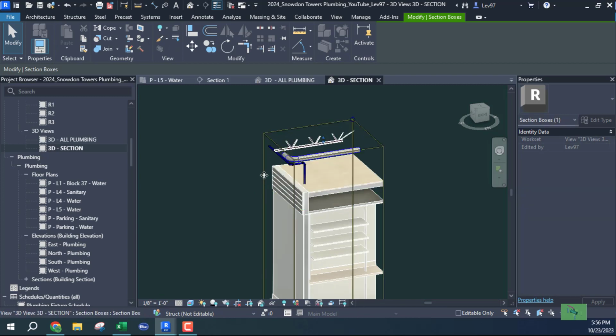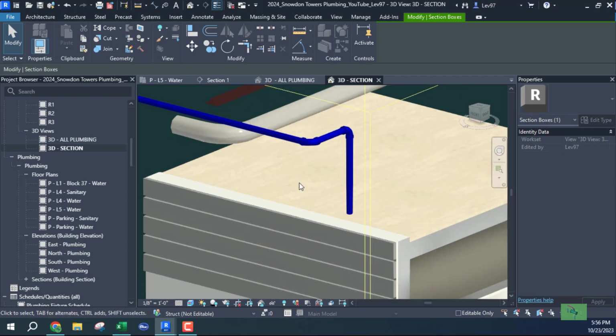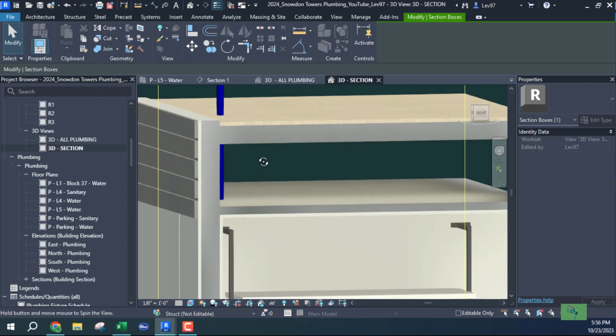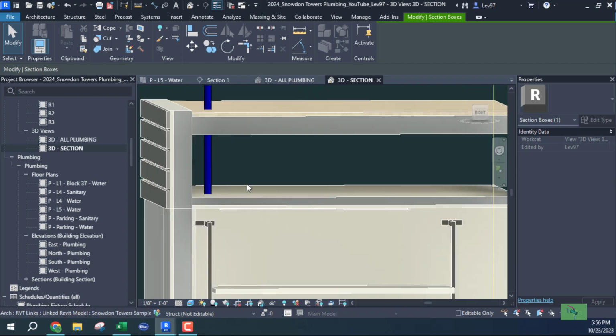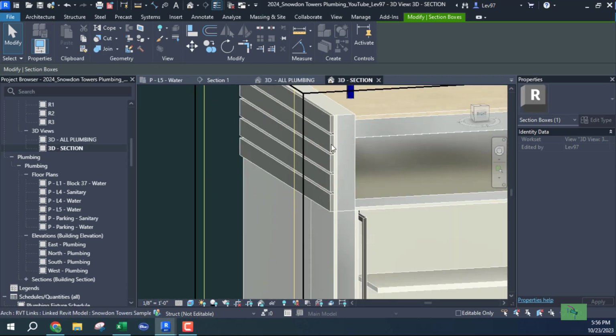So what these 3D sections allow us to do is see in more detail what's really going on with the model. And it looks like this is a little cavity space between the floor and the ceiling as it comes across this. Let's highlight it.